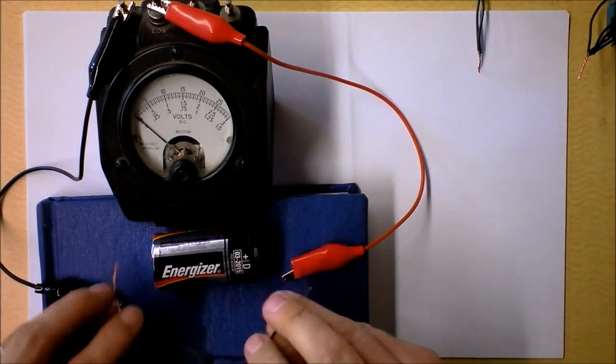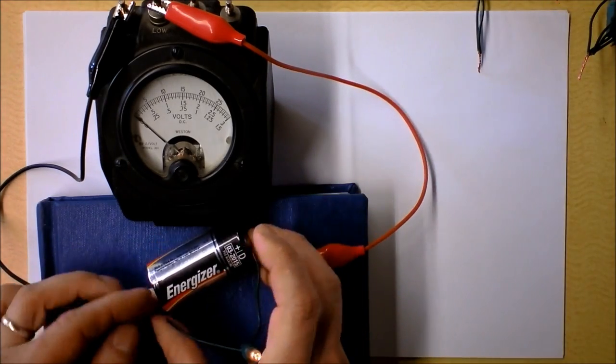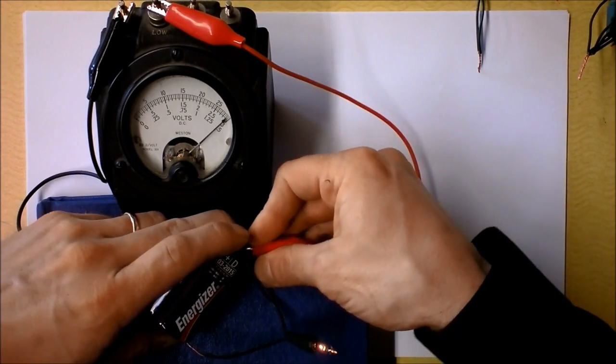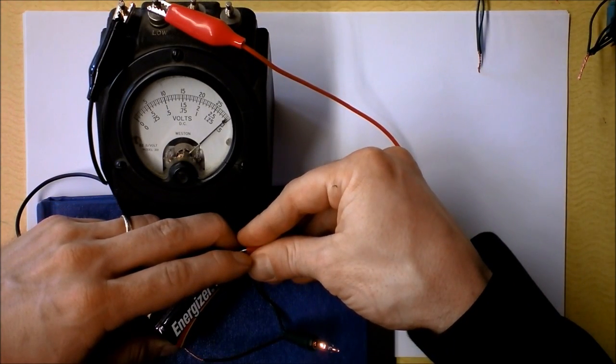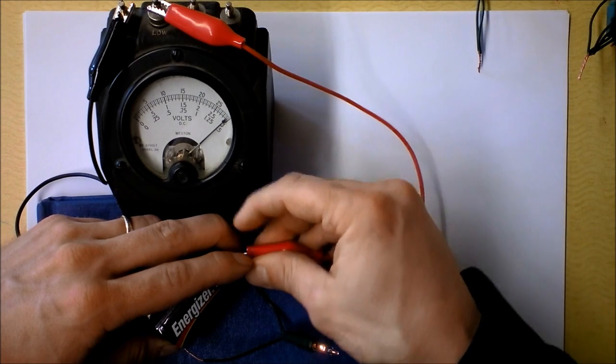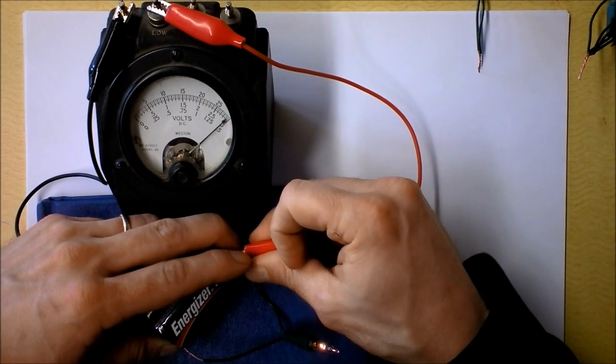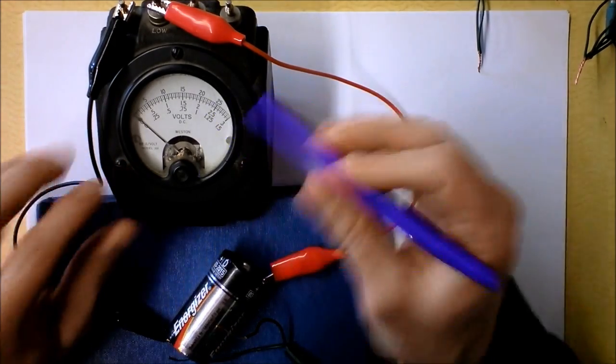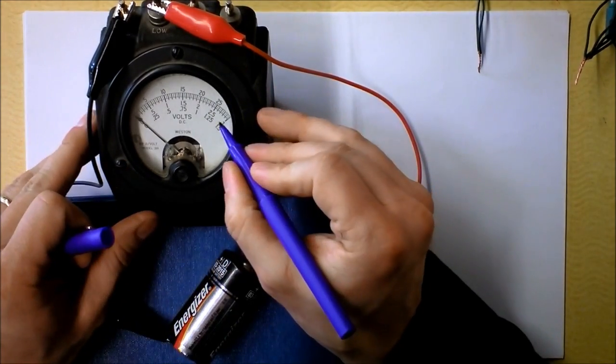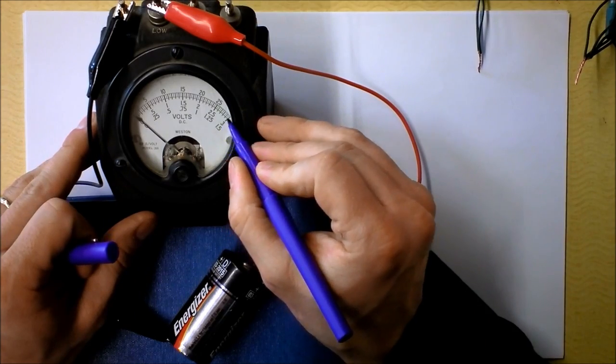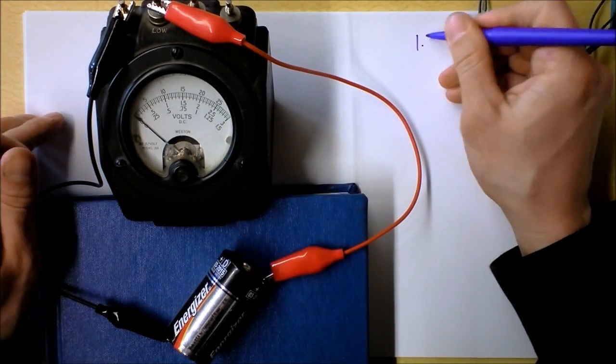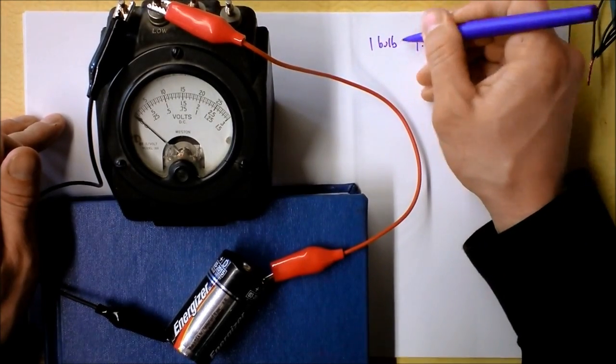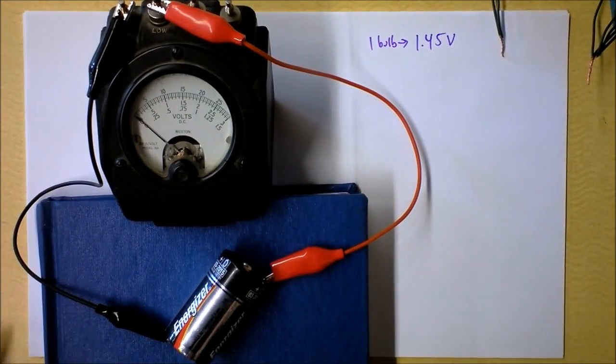And then I put a bulb on. And that bulb right there, I'm going to light up the bulb while I'm testing the voltage. Do you think it can happen? Can I do this? Ready? Oh shoot. It says 1.4. Look at that. It's down just a tiny bit. Is that 1.4? Hang on. Let me figure this out. That line's 1.25 and that would be 2.9. It's not 1.4, it's 1.45 volts.